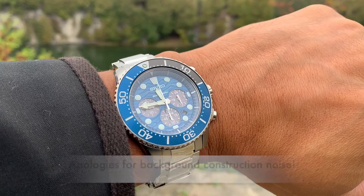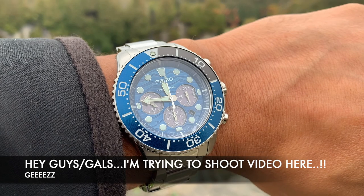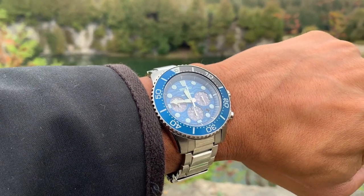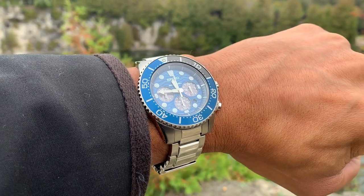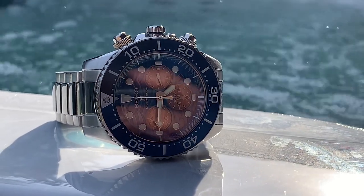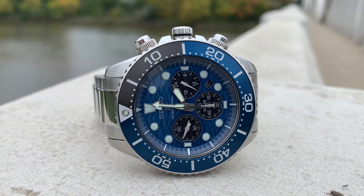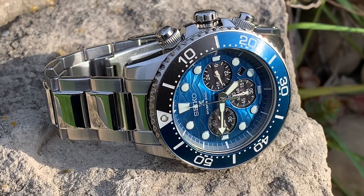As far as wearability goes, this fits on the wrist nicely. The lugs are great — they wrap around the wrist and they're not too tight or constricting. It's a great rich feel despite the bracelet adding some extra weight; it's not too heavy and it still fits just fine. It's got that sleek look for a diver with added functions like no tomorrow — 200 meters water resistance, a dive watch with diver's extension on the bracelet, a date complication, a chronograph, and solar power. This is the one you take into the apocalypse — the jack of all trades watch, the Save the Ocean series Seiko Prospex Diver reference SSC741P1.